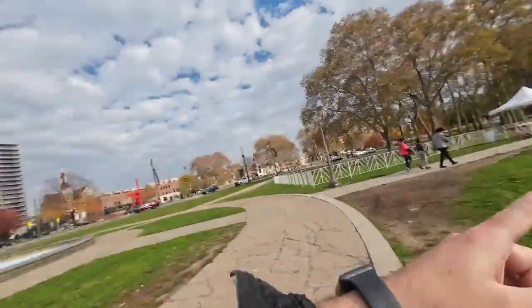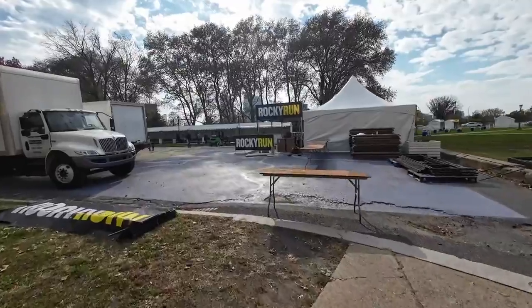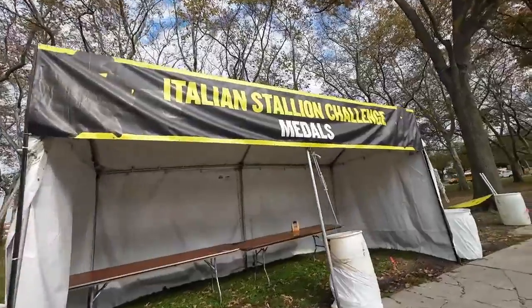One very cool thing about today is, that's the art museum right there, but over here, they're setting up for a marathon, and it's called the Rocky Run. It doesn't say how long it is, but it's in 2 days. It's this weekend, the Rocky Run. I don't think they run up the stairs, that's probably too dangerous. I just looked it up. They have a 5K, 10 mile and 13.1 miles, so they have a half marathon. If you like Rocky, definitely check out the Rocky Stairs. We're gonna head towards the city center right now because very soon we're gonna head back to New York.